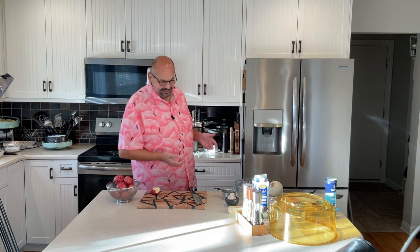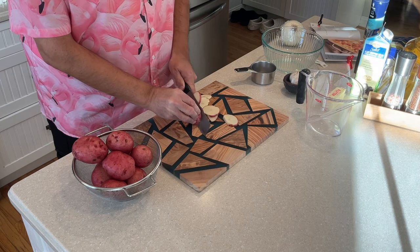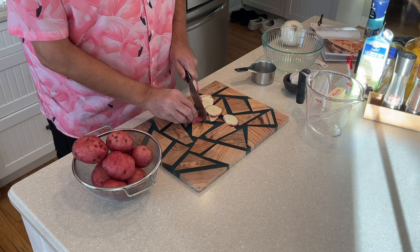While I am waiting for the cookies to cool off, I am going to start on the next recipe. This is for gratin dauphinois, or potatoes au gratin. This is what I would call them. 6 cups small red potatoes washed and thinly sliced. I think this will make 6 cups. Should I measure it? All right. I'm not peeling them. It doesn't say to peel them. It just says to wash them.